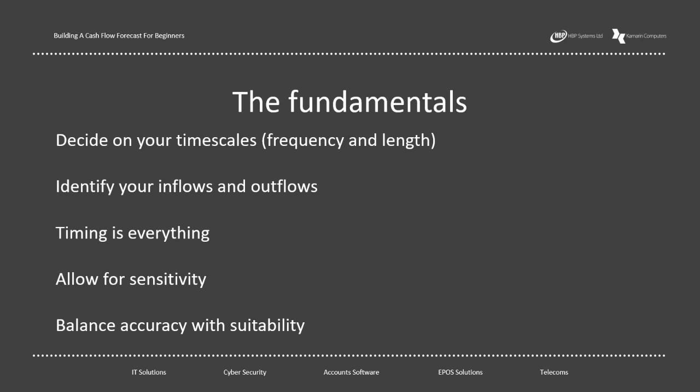9 times out of 10, I'd probably say monthly's fine. You're probably doing your financial reporting, your management accounts on a monthly basis. You're making decisions on a monthly basis, and that's probably fine for normality. What you may want to do is look at the next 3 months on a weekly basis. If you've been particularly disrupted by what's going on at the moment with COVID-19, with some of the sort of erratic impact it's having on businesses, you may want to look at that on a weekly basis.